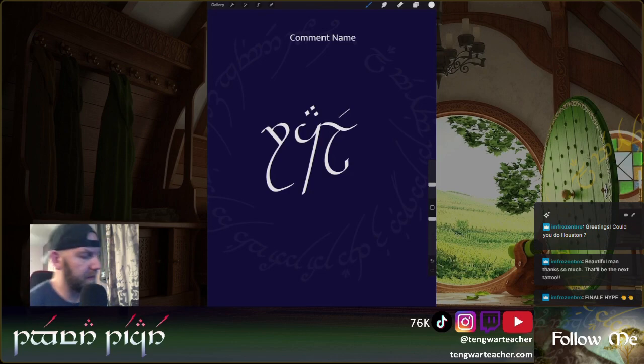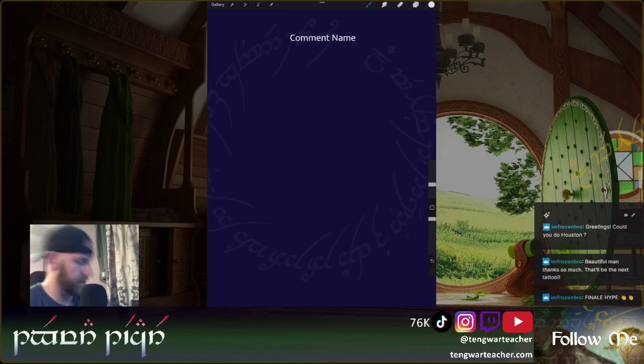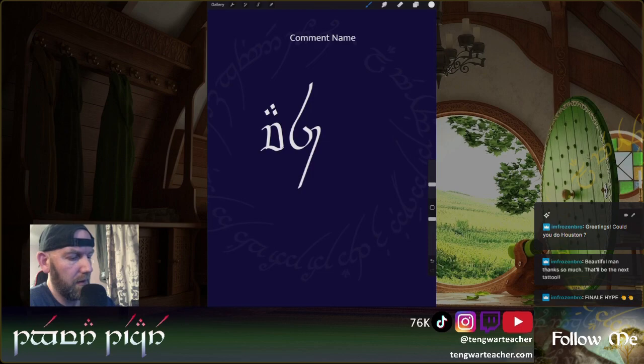All right. So, I see some more names coming in. One was Austin and Avalon. Do those. Austin and Avalon. Alright, so to do Austin, we're going to do the W. It's actually an A on top of it. This is a digraph. And what that is is two symbols that make one sound. And this makes the A sound in Tengwar. So that's why it can stand for AU or AW there. So now we'll do our Silme like this with a consonant T, consonant N, and an I. That's Austin.